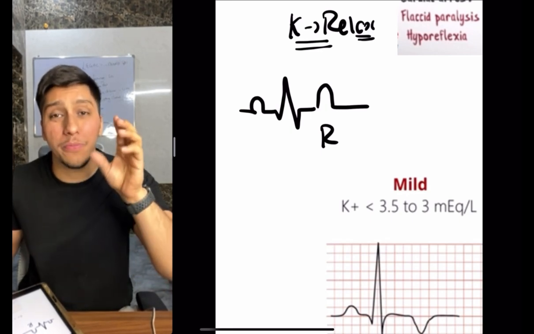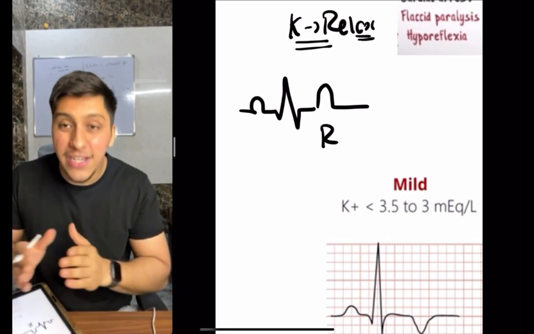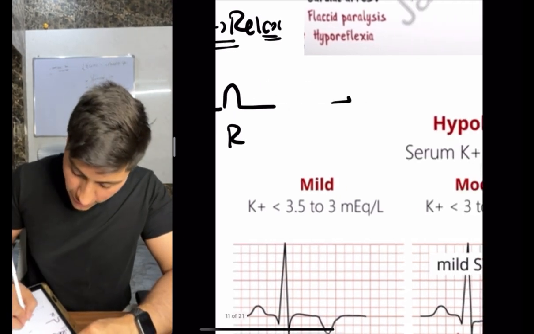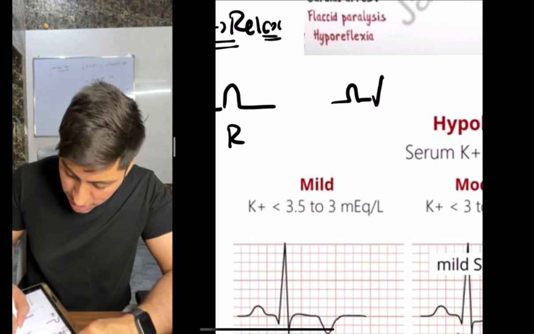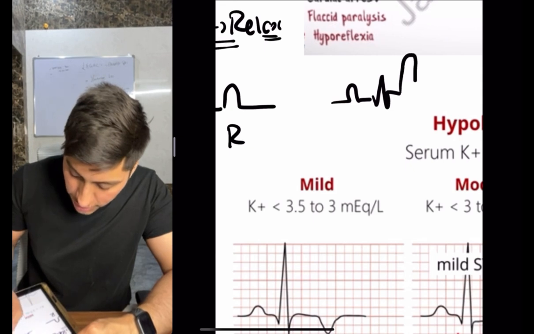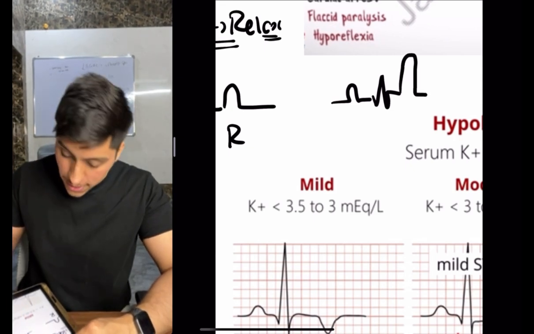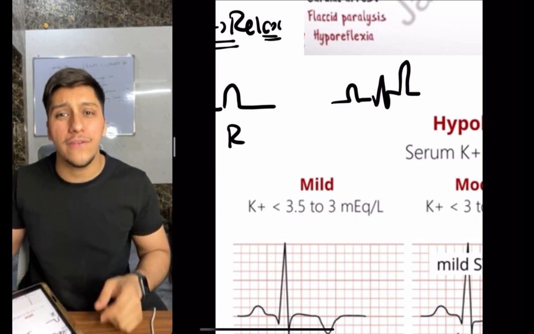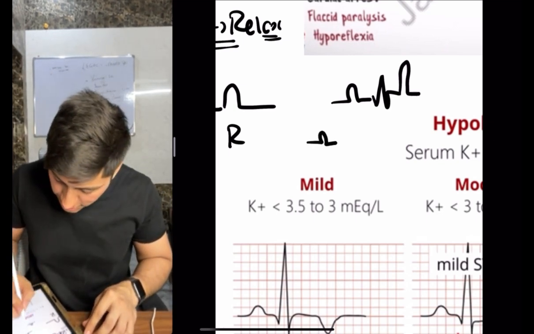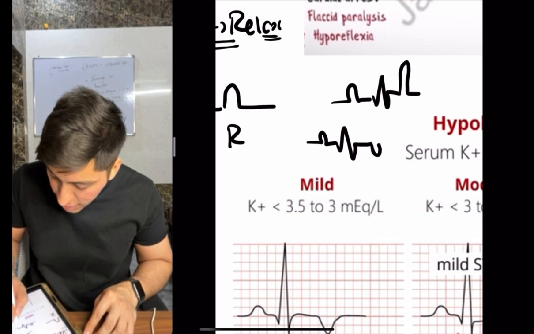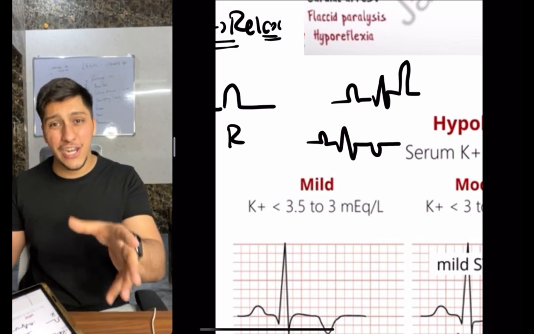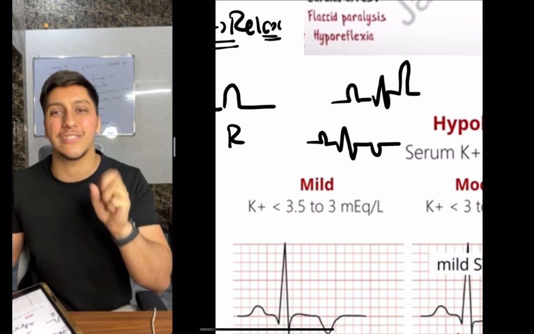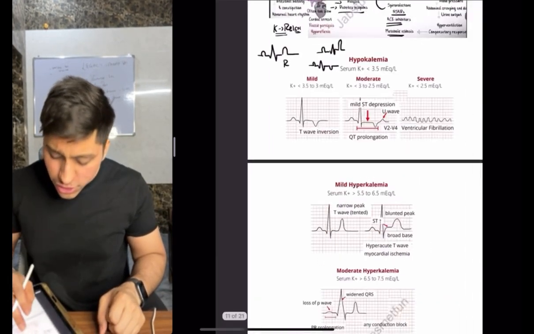Whenever potassium is too much, there is going to be an increase in the T wave, because the T wave is also relaxing. So whenever you have an increase in potassium, you will have an increase in the T wave. Okay, and this is not actually the accurate one. It's going to be a tall tented T wave, a narrow T wave. While if there is a decrease in potassium, you will have T wave inversion, because decreased potassium means less relaxation, so the T wave is going to be inverted and small. Okay, let's talk about it in detail.